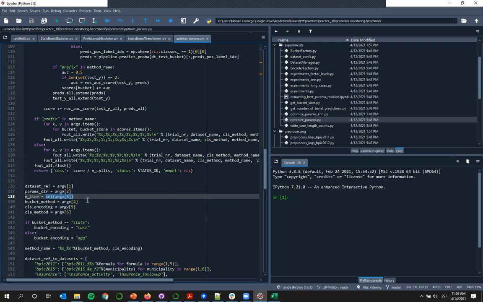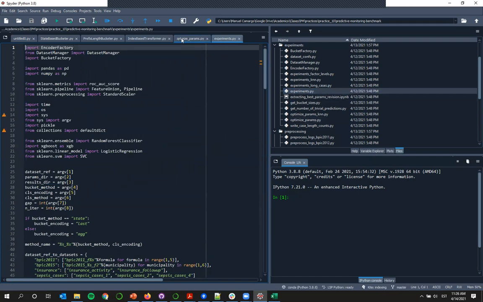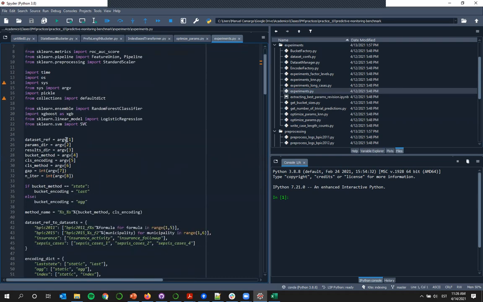So when you have this information, you can start to use it. To use these values, you go to this file, experiments. So we have optimized parameters, and then the other one is called experiments. In experiments, you need to define the same values for the data set, of course, which will be the parameters directory. So it's the directory for taking the parameters that you get in the optimization phase.